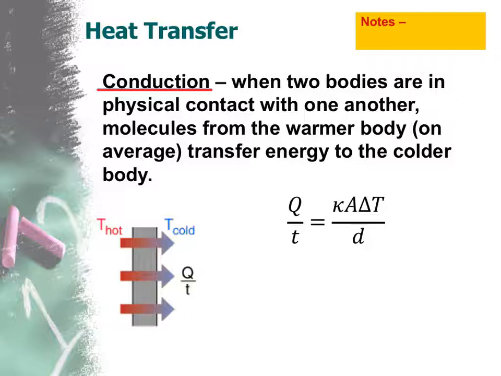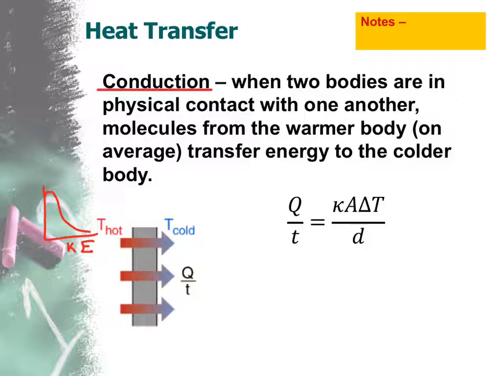Now, what I mean by on average, just in case I wasn't clear in the previous slide, is we know that there's a distribution of kinetic energy. I showed you this in the demonstration. So if we plotted a little histogram right here, there would be a lot more molecules with a higher amount of kinetic energy than over here with the cold body.